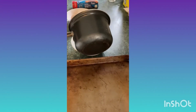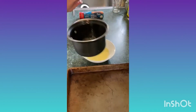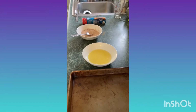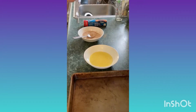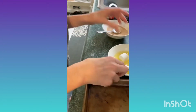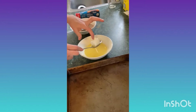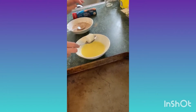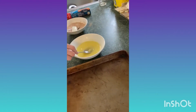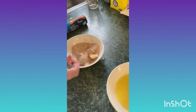So I don't know how I'm supposed to do this, but I'm gonna take this melted butter that I melted on the stove because we don't have a microwave. And I'm gonna take this and get my spoon, and I'm just gonna plop him around, give him a party. Drain the butter. And then coat him with some cinnamon and sugar.